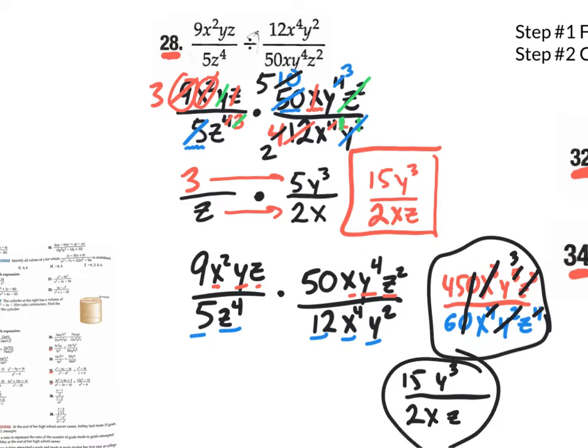I don't know, actually, this seemed easier, right? Multiplying first and then canceling. It's totally up to you, though. I'm just showing you the different ways you could do these problems. It's up to you to decide what's most comfortable for you. Do you want to cancel first and then multiply, or do you want to multiply first and then cancel? Either way, you'll get the right answer. Let's jump to the next example that I want to do.